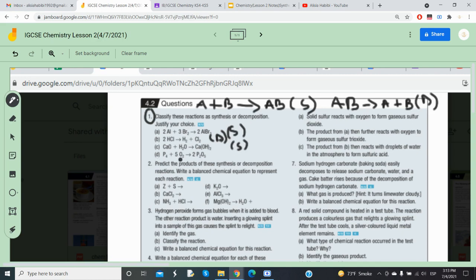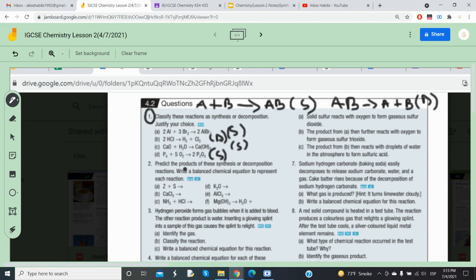Here we have phosphorus and then we have oxygen gas. Again, we see that they react together to form phosphorus pentaoxide, because we have 5 atoms, not molecules, of oxygen, but we have 2 molecules of phosphorus pentaoxide. Remember, if you wanted to consider it as molecules, then you'd have to represent it with the whole chemical formula. So in this case, this is an example of a synthesis reaction.